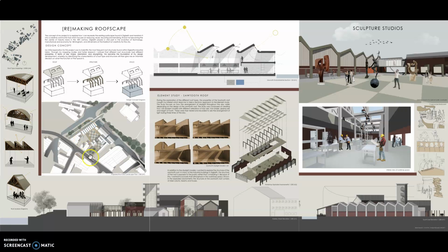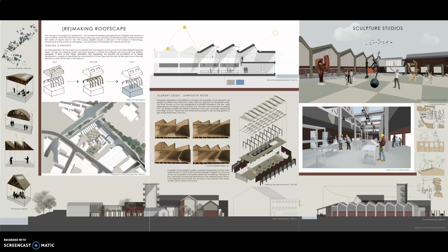So here shows the proposed roof and landscape plan of my building. When designing, I took inspiration from the neighboring industrial buildings and decided rather than designing a singular building in the middle of the site, I wanted to design the building as if it was a landscape, which spreads across the whole site of Faisley Street. By doing so, it would express the different roof types present in my building more effectively.